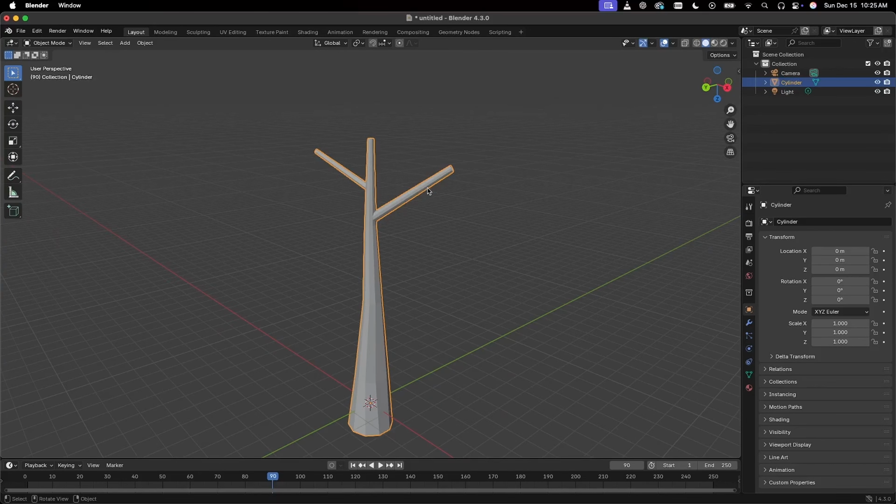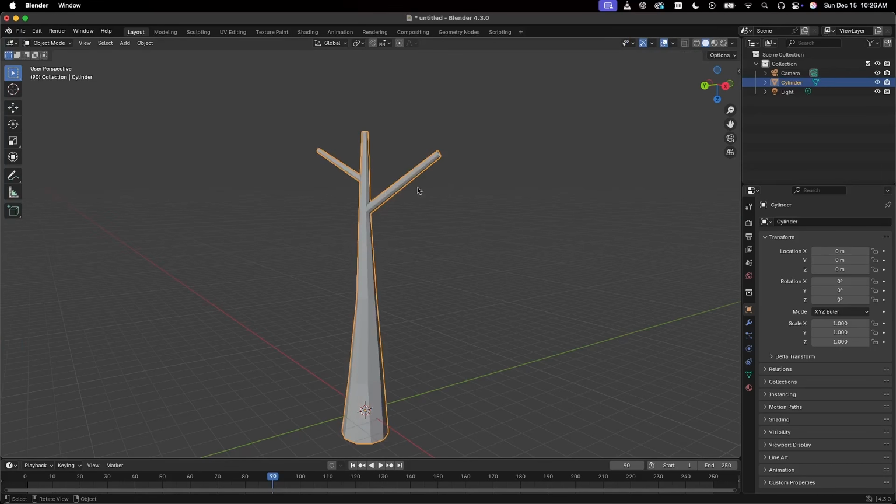So the funny thing about 3D modeling you're gonna find is that sometimes you'll make an asset, you'll import it into Studio, and it will look weird. The faces will be reversed and it'll be kind of see-through. It's really weird, but it's easy to prevent this. So the first thing we want to do is we want to change our view so that we can see which way the normals are pointing.